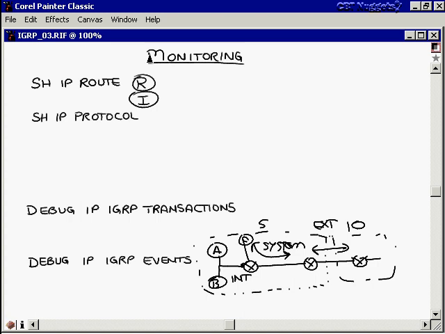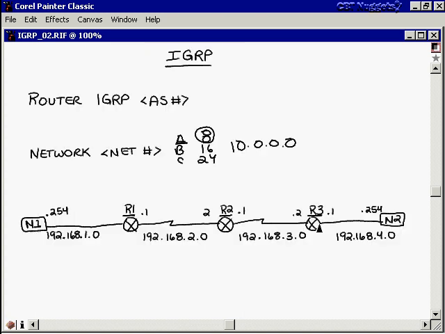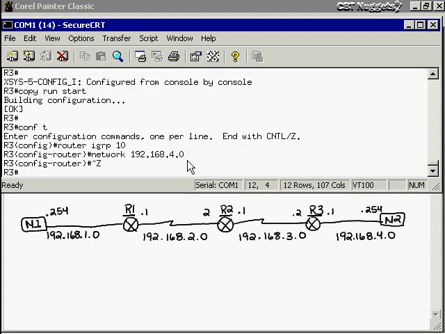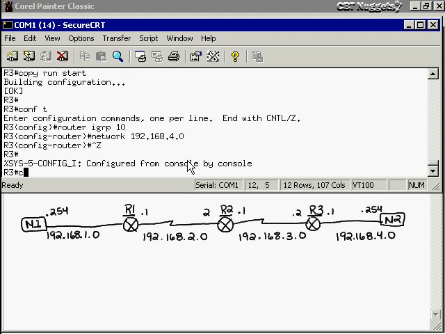Let me get you back to that diagram. It's this interface here. And so now by activating that within igrp 10, we're going to be able to pass this network over to R2 via updates here. All right, let's go back and do that. Let's Control Z to get out of this and save our work.